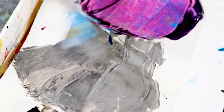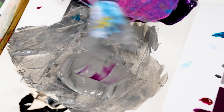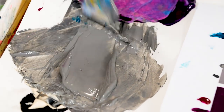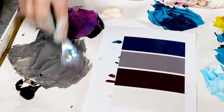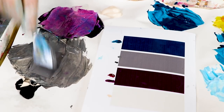See that bead? I'm going to come in here and add that, because you want to go in small increments, even if it takes a little longer to get to your paint. You do not want to come in with a ton of paint at once because then you'll end up making 6 gallons of this gray. And all we're trying to do is take that yellow edge off of this gray and give it more of a purple red edge to it.